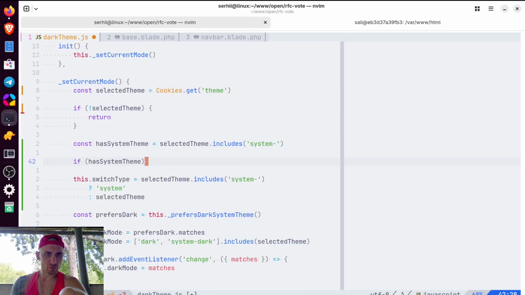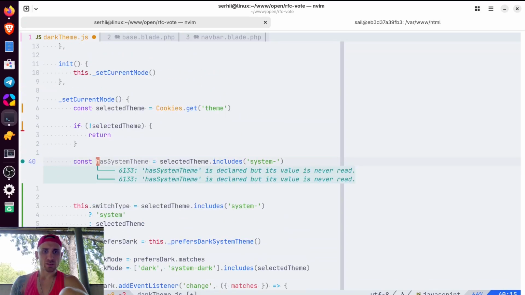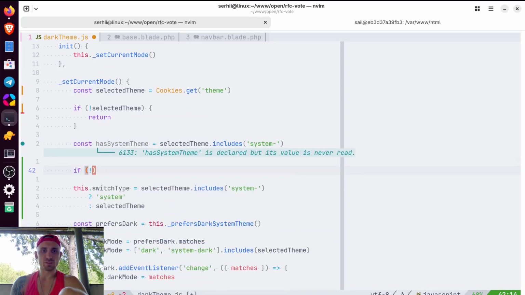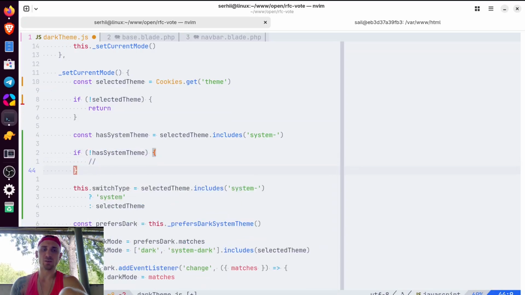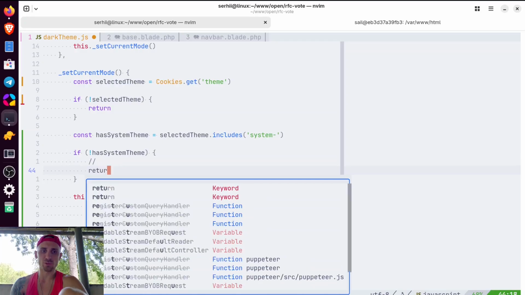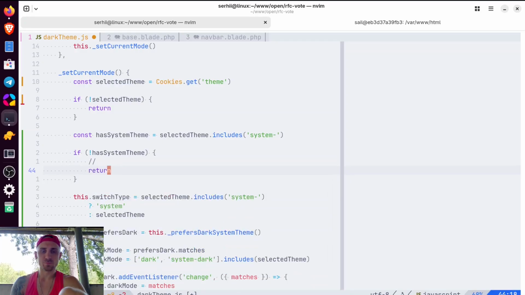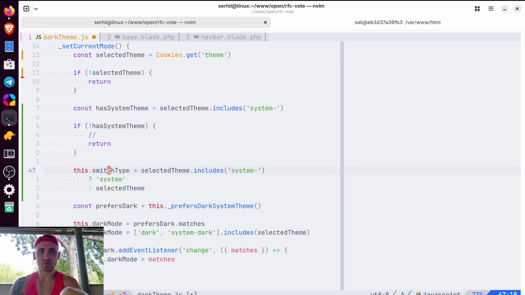Wait a second. Okay, so if the user doesn't have a system theme, then we'll handle it here.